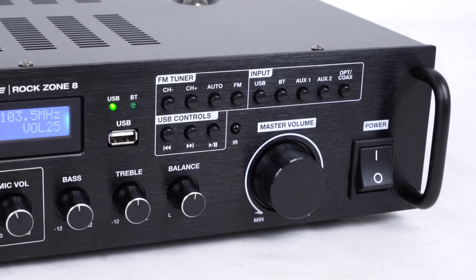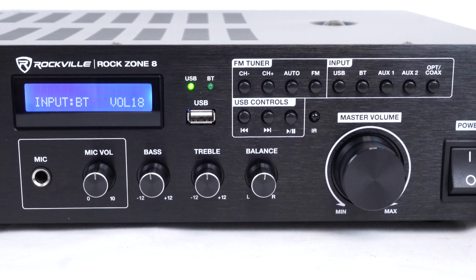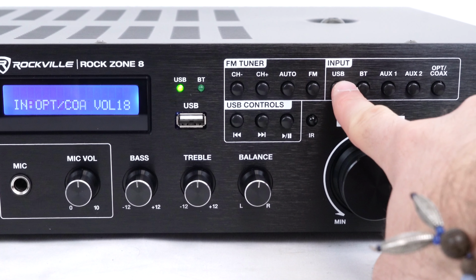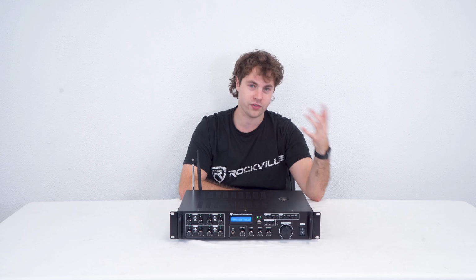On the right of the receiver, you have the input section, so if you have multiple devices plugged into the receiver at the same time, you can pick which one you want to hear as the main source. For example, if you want to hear the USB device that's plugged into the front, you're just going to press the USB button in the input section. If you want to hear the Bluetooth device that's connected to the receiver, you're going to press the Bluetooth button, and so on and so forth.